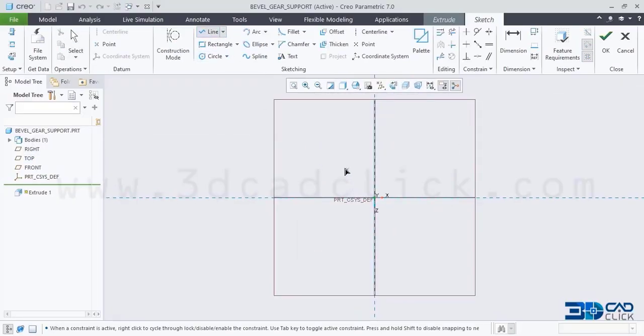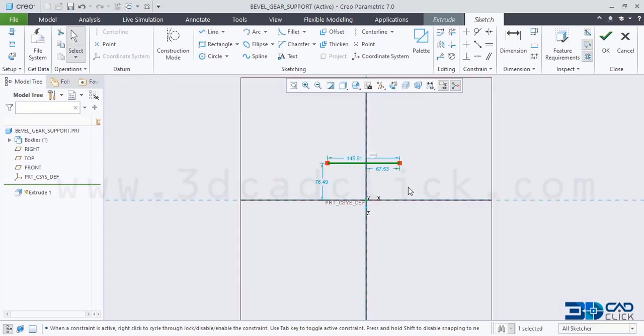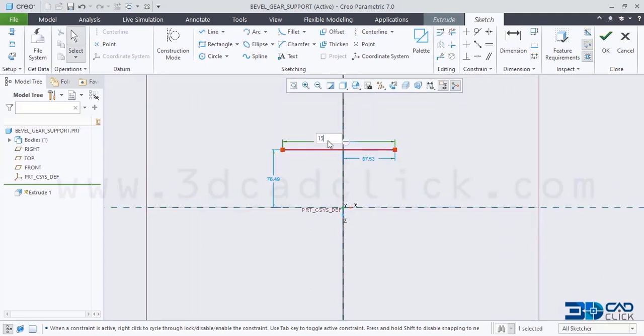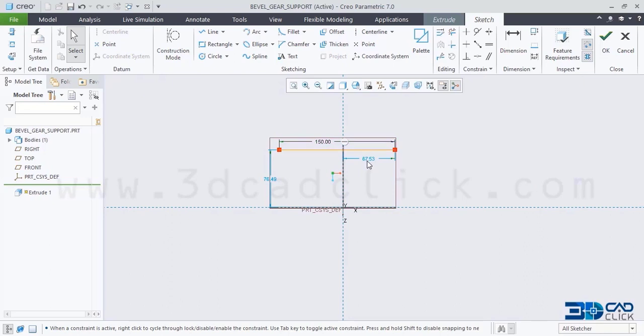Go to the option line. I'll start from here. First point and second point. I'm going to add the dimension. This dimension is 150 mm. Enter. This is 75 mm.